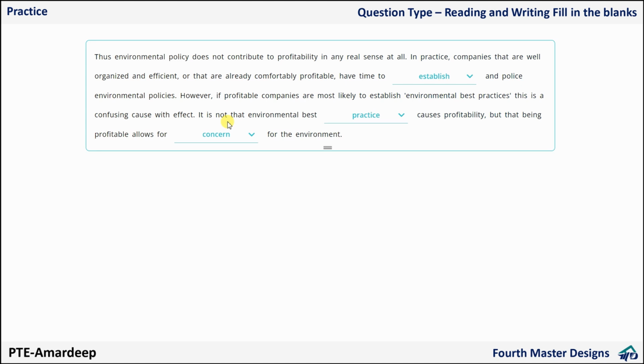These were very easy. You may get a little bit difficult also in the exam. And I don't know whether you noticed or not, when I was answering these questions, I was speaking loudly. First of all, I am recording a lecture, so I have to be a bit louder. But whenever I am teaching my live students also, I read this loud only. Why? Because in this way, I do not need to worry about my read aloud. If I'm reading these, I feel like my read aloud is getting done. So that's why whenever I practice these fill in the blanks, especially this one, I always read aloud. Why? So that I do not need to practice read aloud separately.